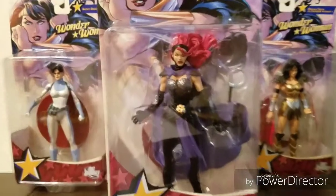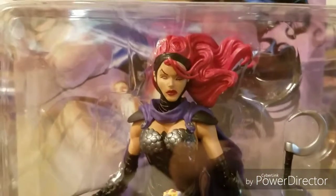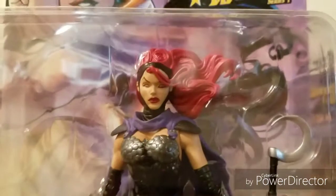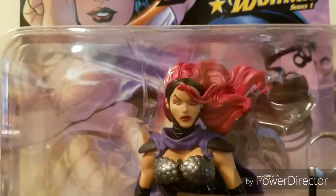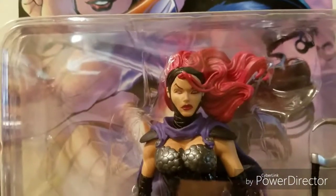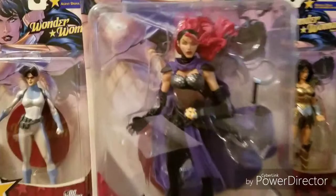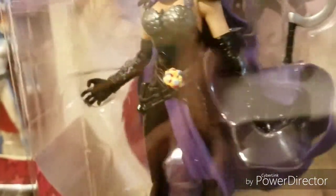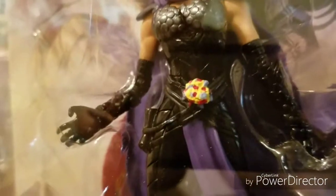Paint application overall is nicely done. She doesn't have pupils in her eyes, so there are no googly eye or cross-eyed issues. But the location and size of her eyes seems slightly off — her left eye, or for us the right side, looks a little bit lower and darker, and maybe even slightly bigger. But again, something you have to look very closely at to tell. The last issue is that little magic light ball on her belt — it just looks like cotton candy, and when you look closely at the paint application, there is some bleeding going on and it just looks a little sloppy.